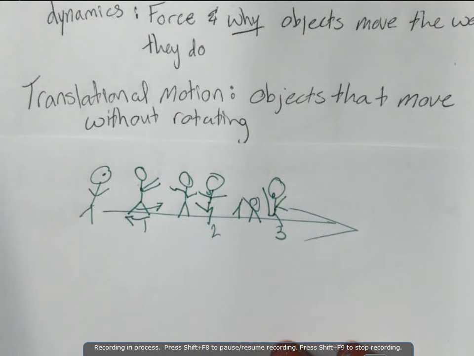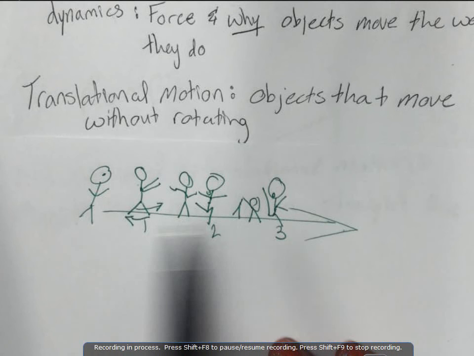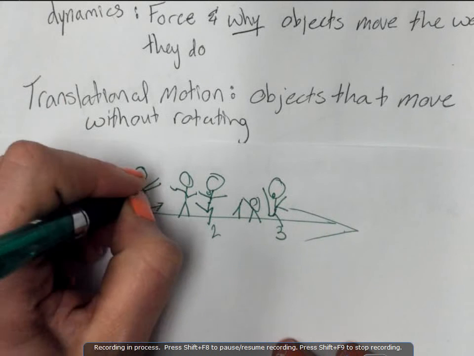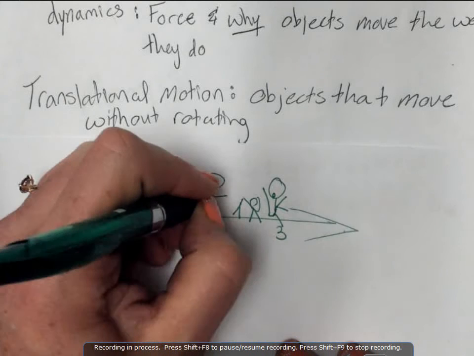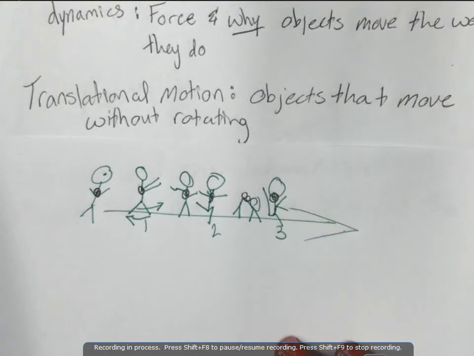There's all sorts of ways to get from point A to point B, but really in physics it doesn't do much good for us, if we're trying to consider how you got from point 1 to point 3 and we just want to analyze your motion. It's much easier to look at your translational motion, right? How you got to your final position.